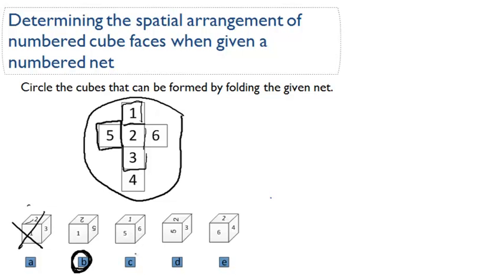Now, moving on. 1, 5, and 6. If you look at this net, 5 and 6 will never be next to each other. If you were to fold these up, they would be on opposite faces. So 5 would be over here. 5 would be here. And then 6 would be in the back. They will never be next to each other. They will never be next to each other like this. So C is not an option.